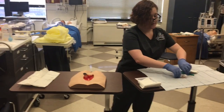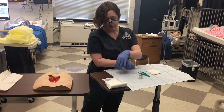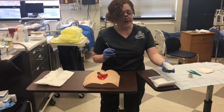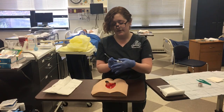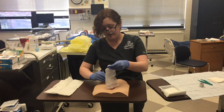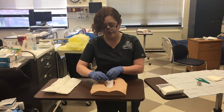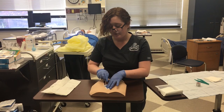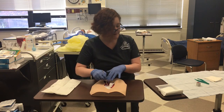I'm going to be using a cotton-tipped applicator. That one rolled off the sterile field, so it is no longer usable, so I'll use this one instead. I'm going to take the gauze, wring out any excess, unfold it, and then ensuring that I'm not touching the outside skin and compromising the sterility, I'm going to pack the wound. I'm going to make sure that I am not overpacking it. Be very conscious of that.